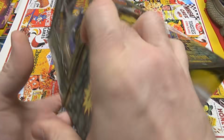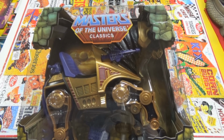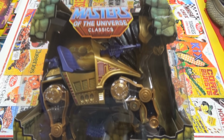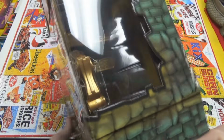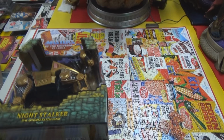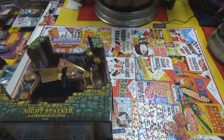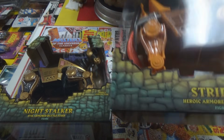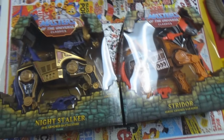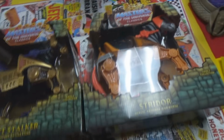Mm-hmm. Mattel Club. Because I remember I wondered why Super 7 didn't make the Night Stalker. But then I was on eBay just looking around and I saw this one from Mattel Club. And then when I looked, I saw that they didn't make a Stridor. So I was like, okay, that's why Super 7 did it, to kind of fill in that gap, I guess. It looks about the same packaging anyway. Let's do a little compare. Did you know Super 7 tried to keep close to the original packaging? Yeah, they try to stay close to Mattel. Let's see here. See, it looks almost exact. Yeah, it looks like almost the same mold. They did a good job as far as that goes, really close. So this kind of completes the set.